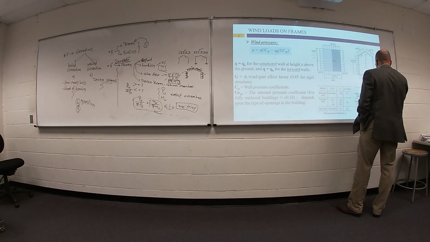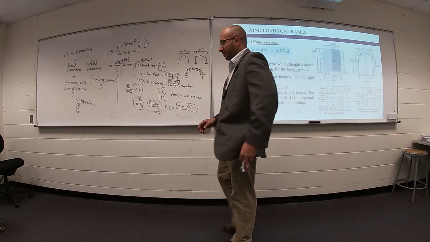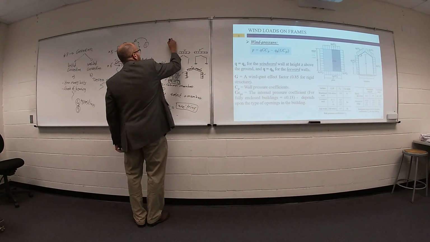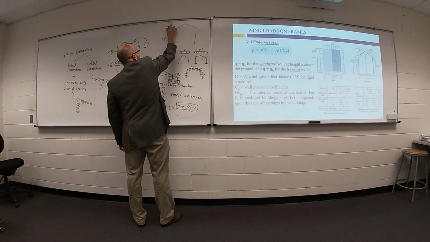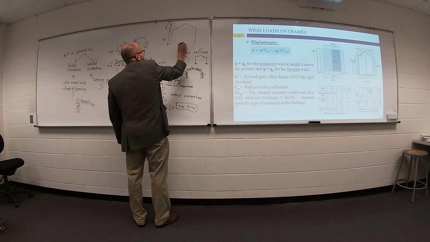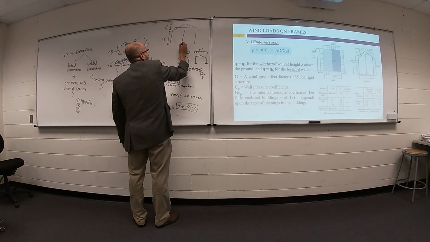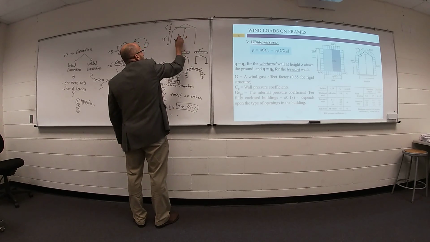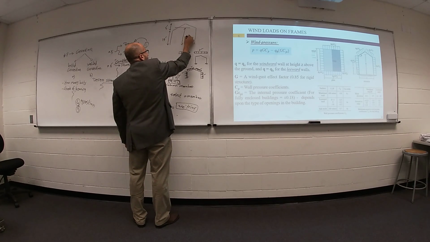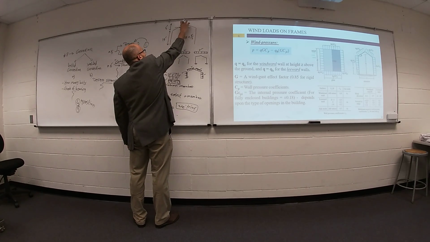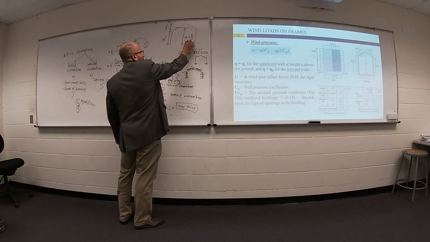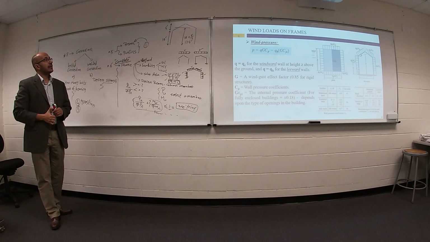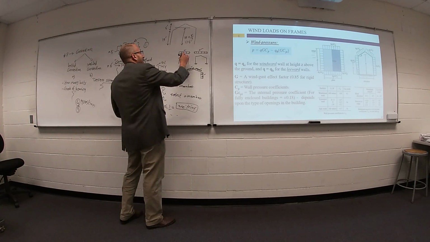How do you get the average H? Average edge height. If your frame looks like this, height 15 feet, this height 5 feet, that means your average height equals 15 feet, which is the height of this column, plus the average height for this triangle, which is 5 divided by 2. So your average height equals 17.5 feet.